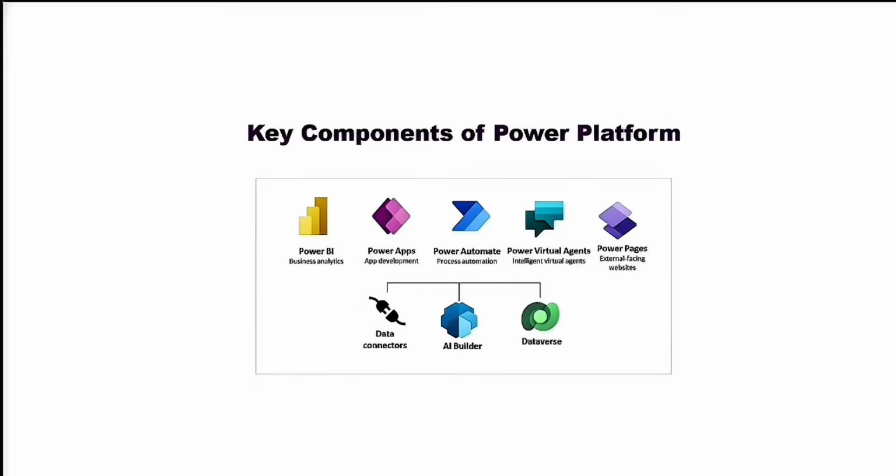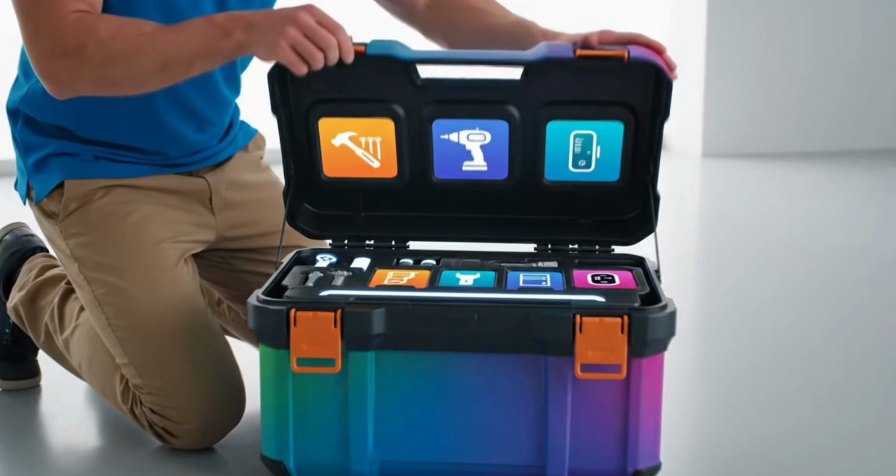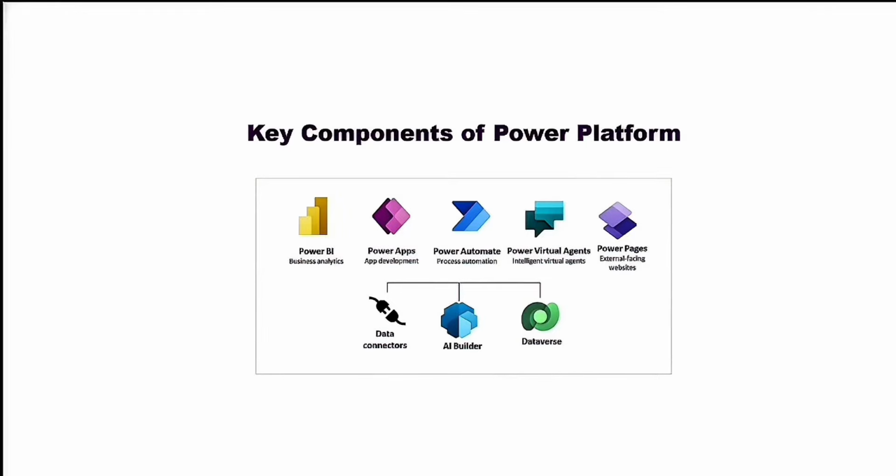So all these tools share the same foundation, which is called the Dataverse, and the tool itself, as a digital toolbox, helps everything stay organized and secure. So now imagine if instead of waiting for a professional carpenter every single time, you just open the toolbox and fix things yourself. That's exactly why the Power Platform is so powerful. It enables business owners to solve their own business problems quickly and as soon as possible.